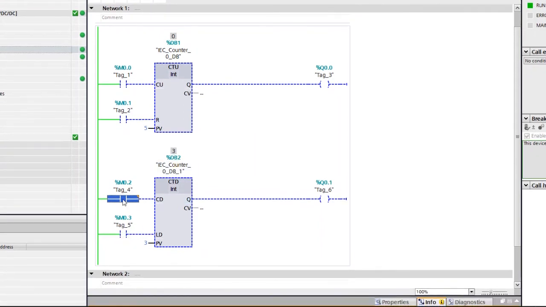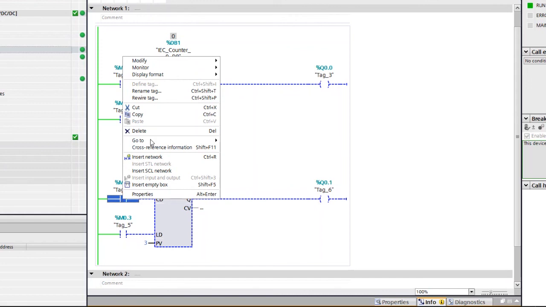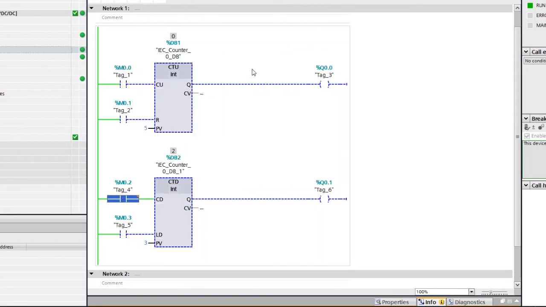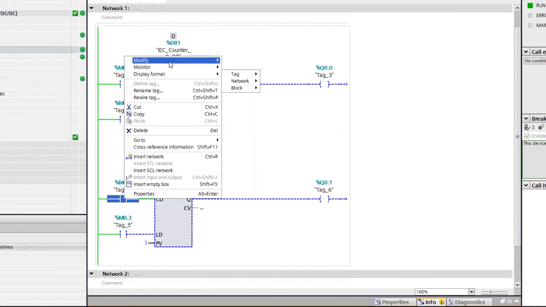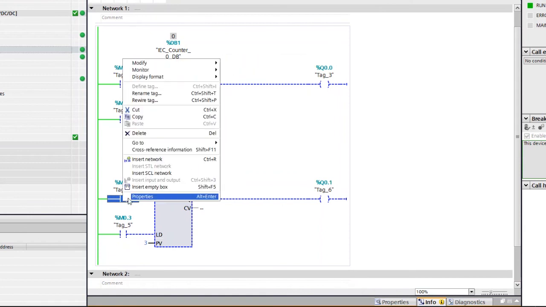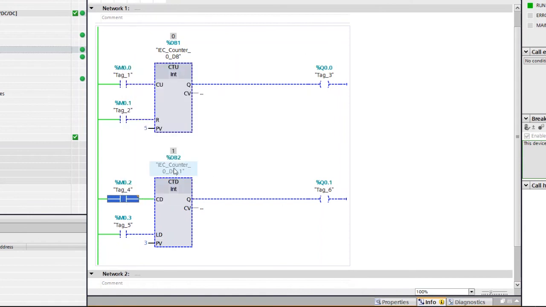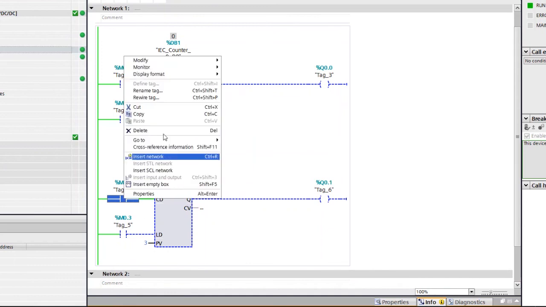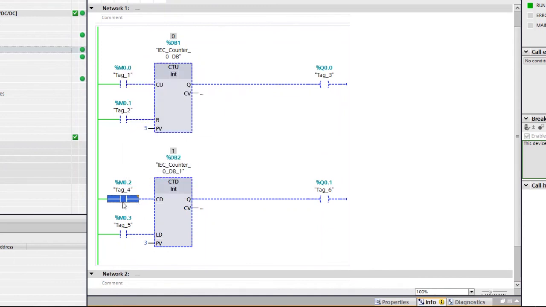Okay, now let's check this down count. So modify to 1. So you can see the count has been decremented by 1. Hence you can see there is no output. You can see this output only when this count becomes 0. Okay, so once again modify to 0, and again modify to 1. One more down count. Repeat once again 0, and again 1. So here you go. Now it becomes 0. Now you get an output over here.